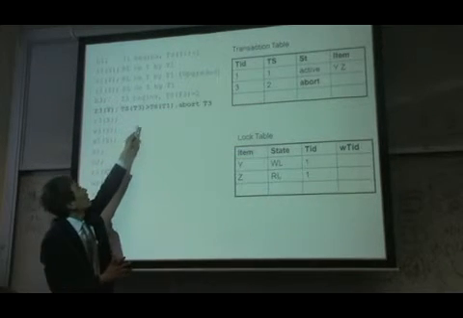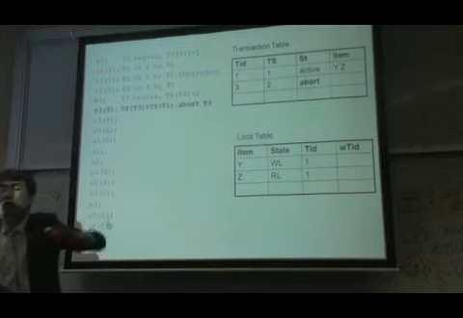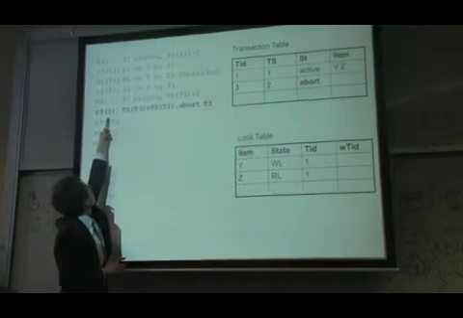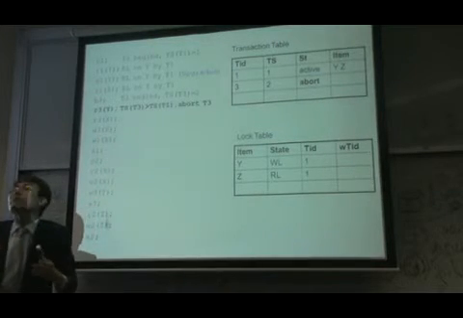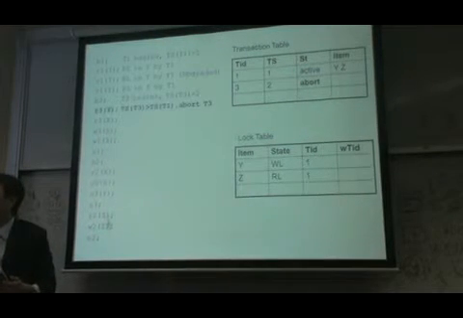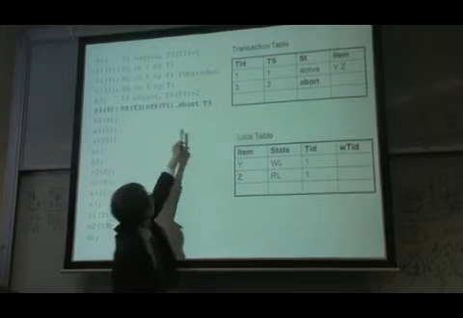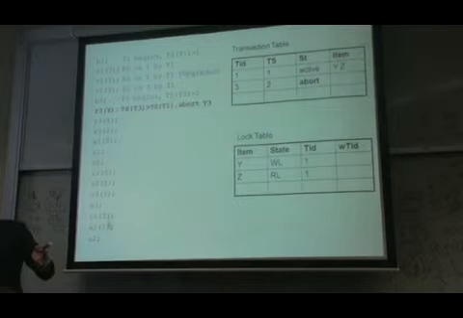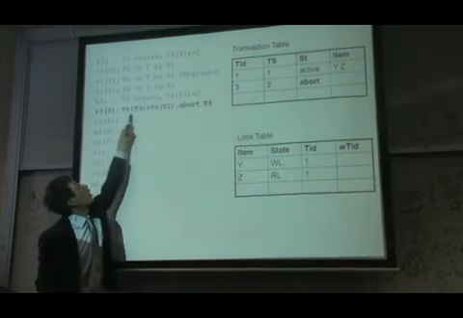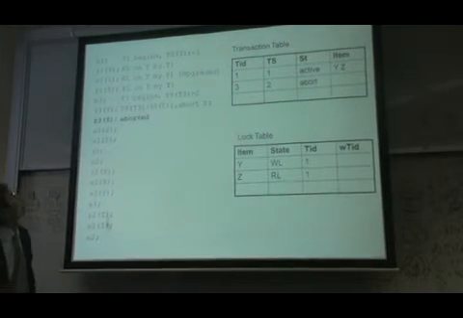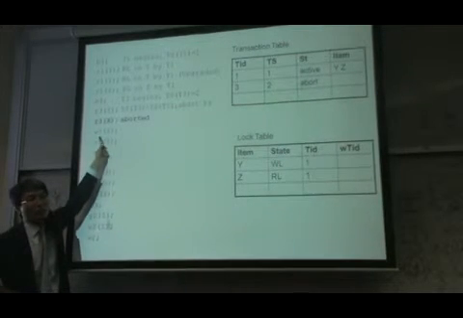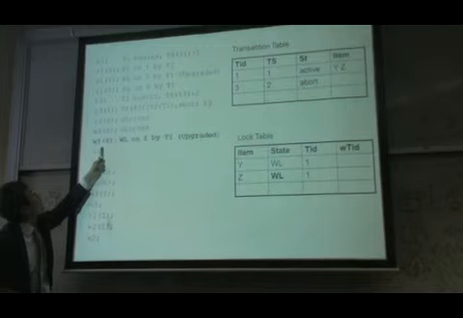So if you allow the request, transaction 3 acquiring the lock on Y, it may cause a deadlock later. So we need to address that problem using the wait-die algorithm. The younger one, this one, will die. So it aborts. All the other operations requested by this transaction are aborted.